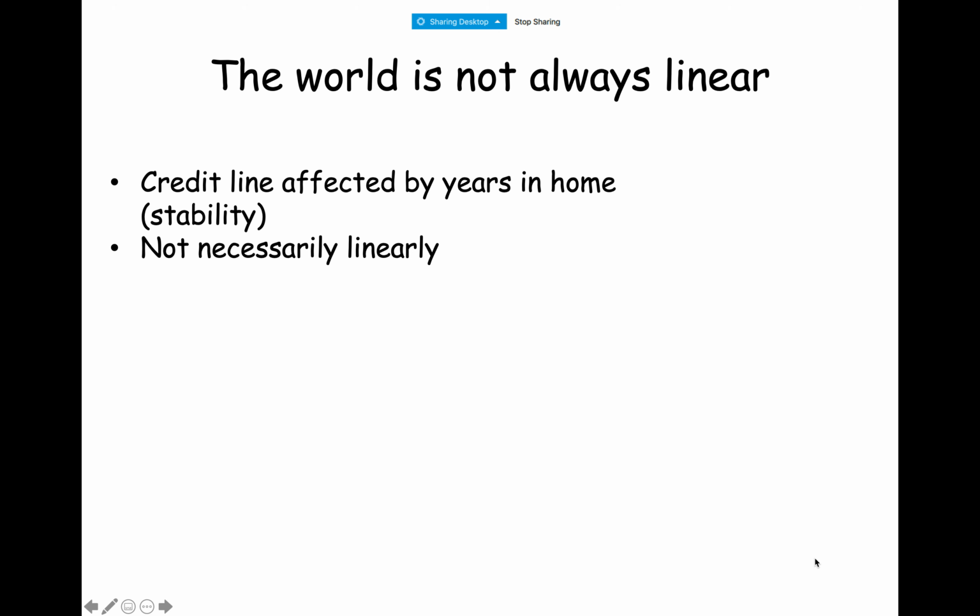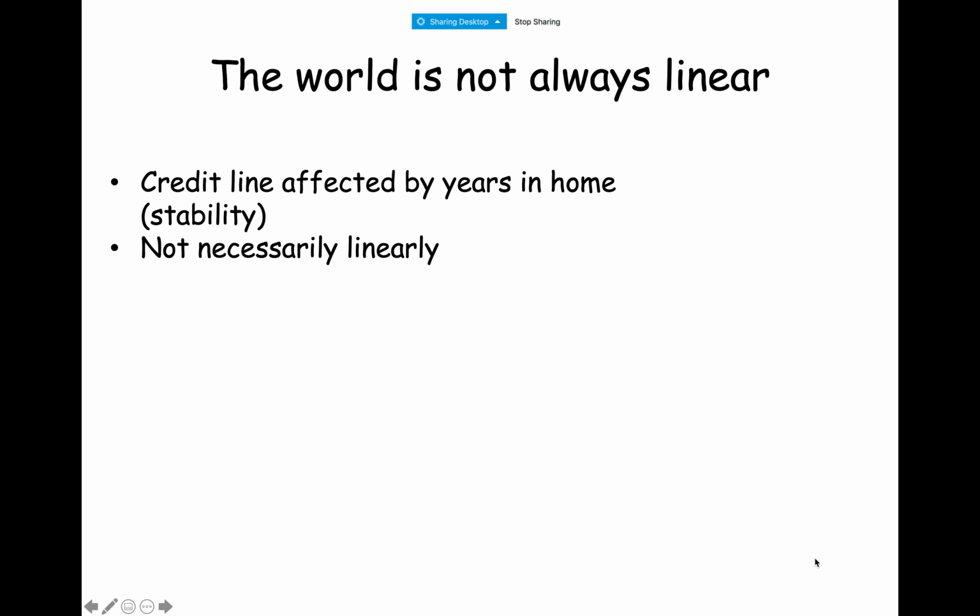You can get this nonlinear behavior out of the same simple PLA linear model. And so the world is not always linear, right? That linearly separable is a simplifying assumption. Things like credit line. The credit line that you can be assigned by a lending institution is related to the number of years that you've been in a house. But once you reach 5 years, it doesn't matter if you're there 6 years or 7 years or 10 years. It's just when you're there at least 5 years, things aren't very different past a certain point.